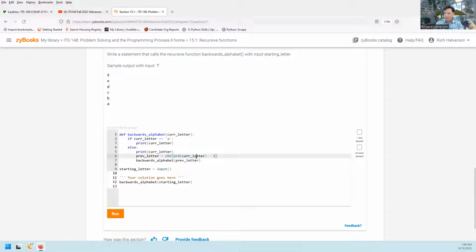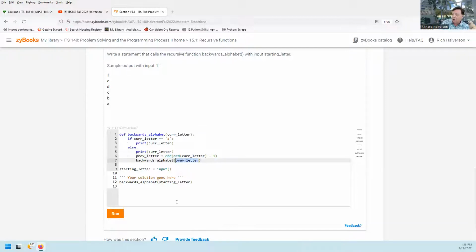See, this takes F, figures out what the ordinal value of F is, and that's going to be a number. It's the ASCII number. And F, I don't know what it is. It's 91 or 95 or something. And then it's going to subtract 1 from it, and all of the letters are in order. So basically we're changing it to the ordinal value of E. And then we take that ordinal value and we turn it back into a character, and that's what the CHR function does. So that's how the decrement works.